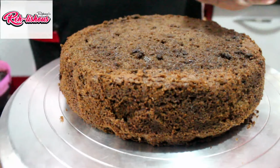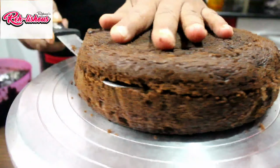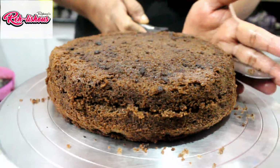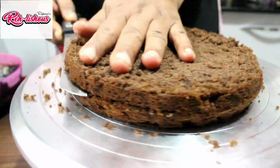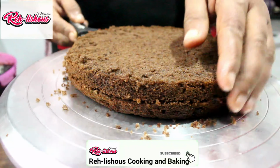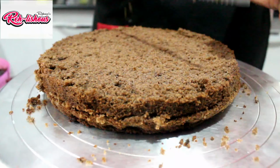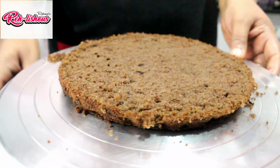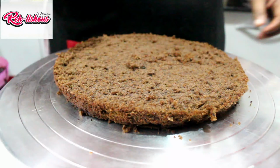So now I have a sponge cake. I'm cutting it into three. First I'm marking it. Okay, now I'm just slowly cutting it into three. Now I have three layer pieces. So this procedure will be as for a normal cake. Okay, we'll soak the cake first.